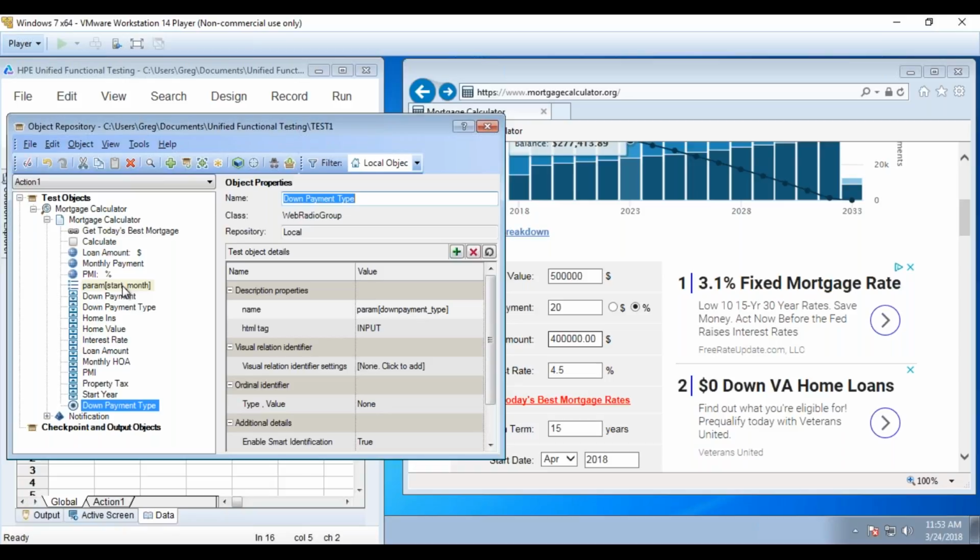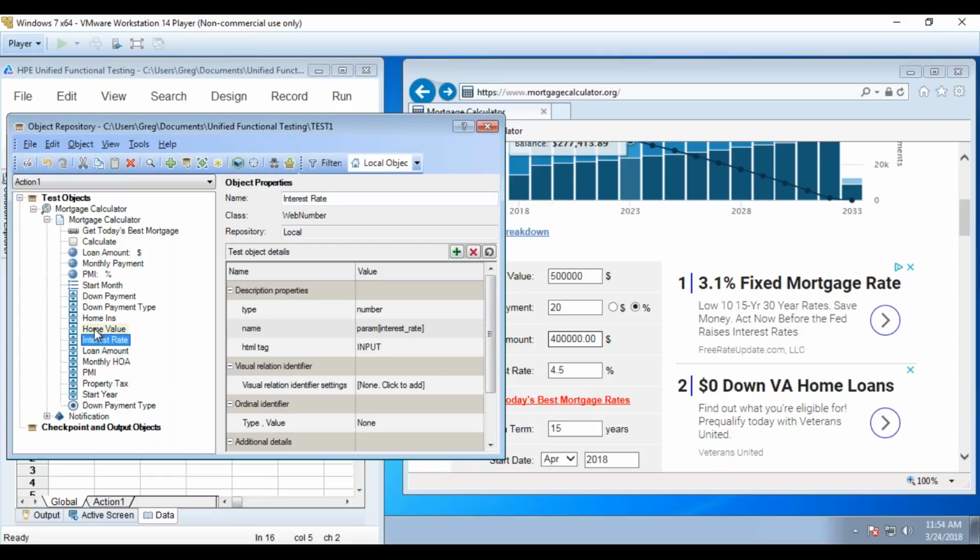This will be start month. So basically, we're just renaming everything to match what's in the UI.